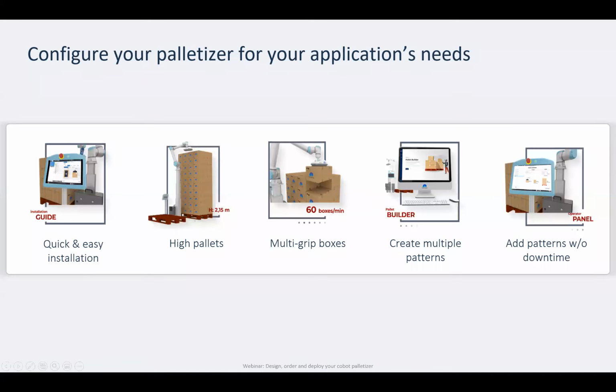With our web-based solution, the Pallet Builder, you can create multiple patterns in a really short time. The Pallet Builder is one part of the Pallet software and is freely accessible. We will send you the link in a follow-up email, and you can also access it through the Rocketfarm homepage. When you create your patterns in the Pallet Builder, you can download them without any downtime on the production line. You then just quickly upload them to the robot, and you can start palletizing. Here you really save a lot of time. If you had to program patterns on the robot, you would have to stop production, and that can take several hours for only one pattern.